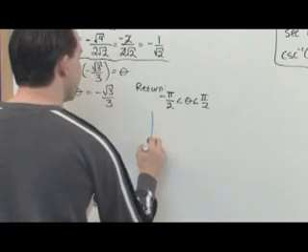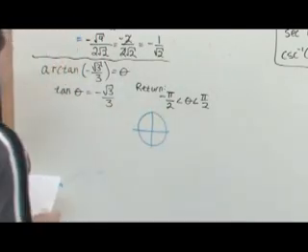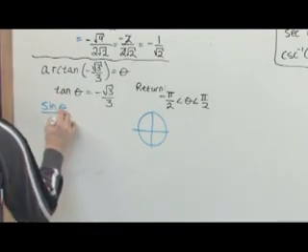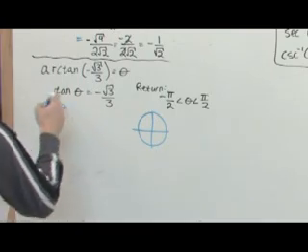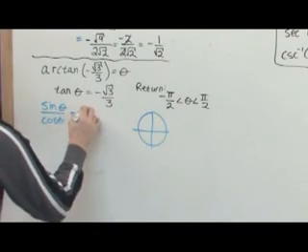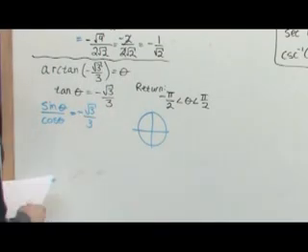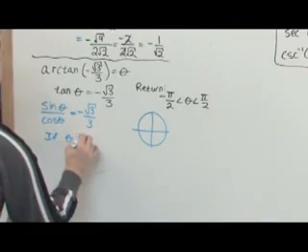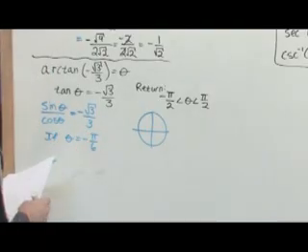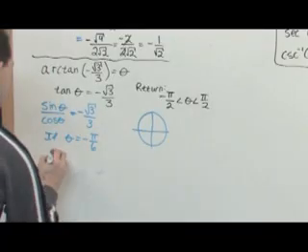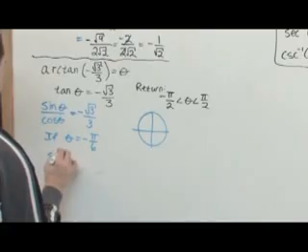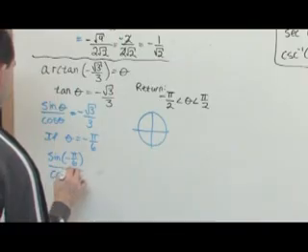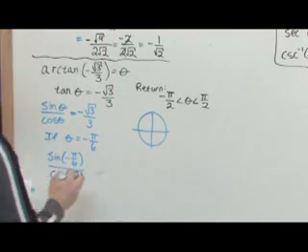Okay? So I like to draw a unit circle all of the time, just makes me feel better. And tangent, don't forget, is just the sine of theta over the cosine of theta. I always like to break up my tangents like this because it helps me find the answer. Negative square root of 3 over 3. So what happens if I pick an angle, let's say if theta is equal to negative pi over 6. Let's see what happens. Well, then I would have sine of negative pi over 6 over the cosine of negative pi over 6. Okay, and what would that do for me?